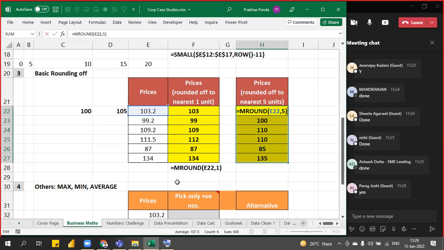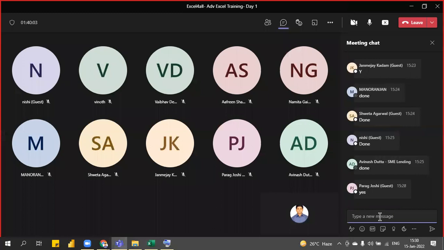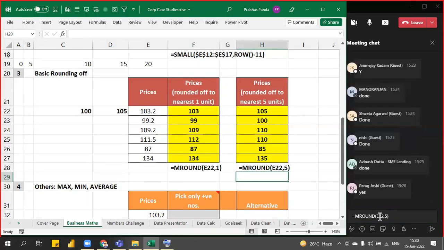So this is how, whenever there is a need, if you want to go for multiple of 5, multiple of 10, or you want to round off your data while creating any kind of templates, say purchase order, work order, sales order, or invoice template, or cost sheet template, anything, you can keep all this formula ready. And whenever people furnish the data, my data will always be in rounded off format. So this is what your MROUND. So please give it a try and let me know any difficulties if you have.